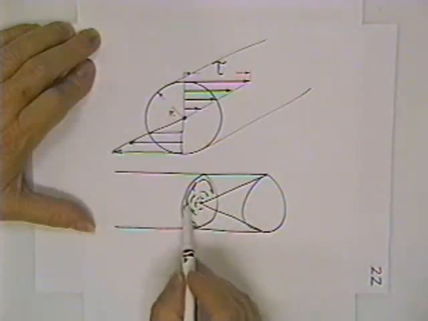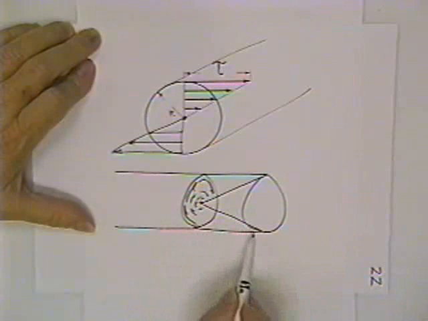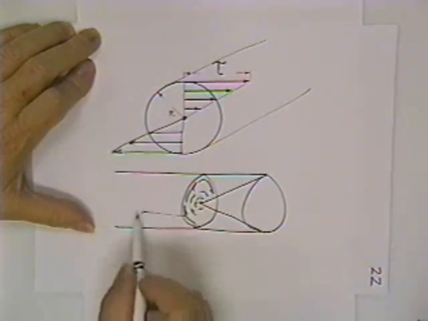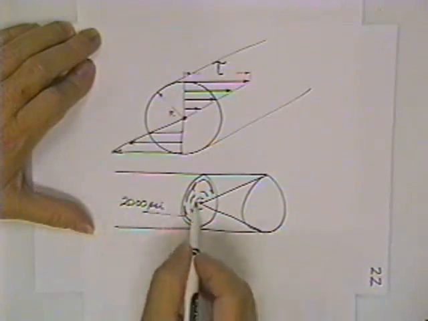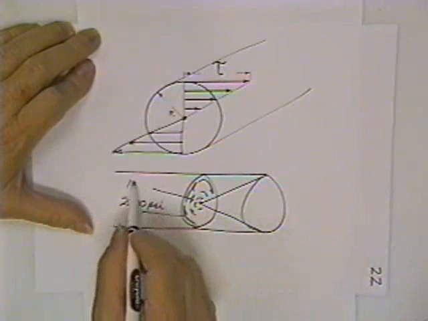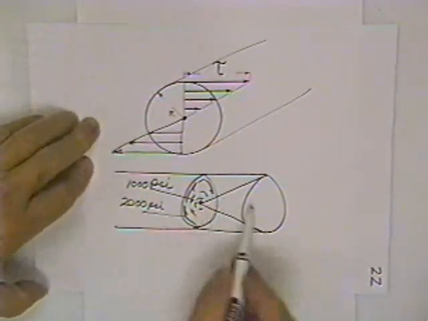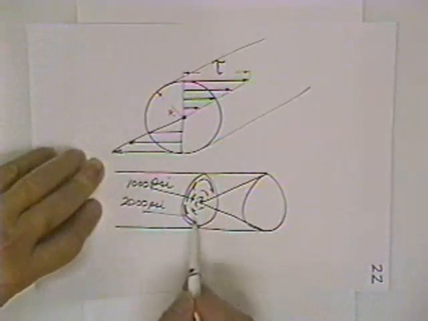You'll notice that on the surface face here, I put big arrows on the outside. That's because the shearing stresses are very large. You'll notice then the arrows start to be getting kind of small. You'll notice in the middle the arrows are tiny. For instance, out here the stress might be 2,000 psi of shear. Halfway in, they'd be 1,000 psi. And in the middle, there's no stress at all. So it's like a cone stuck in there, and this volume that remains is the representation of how intense the stresses are.